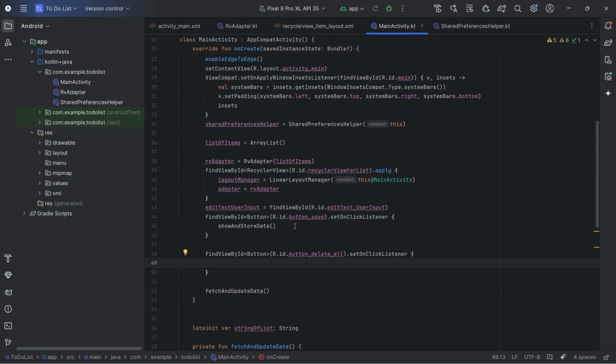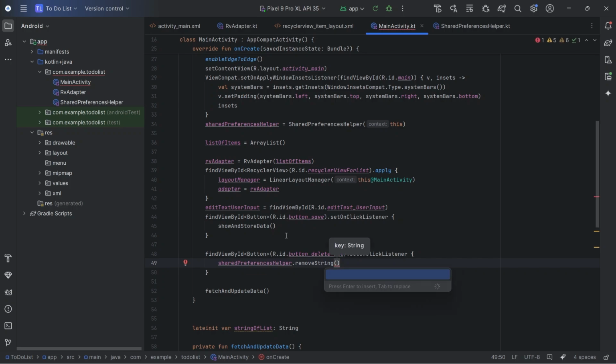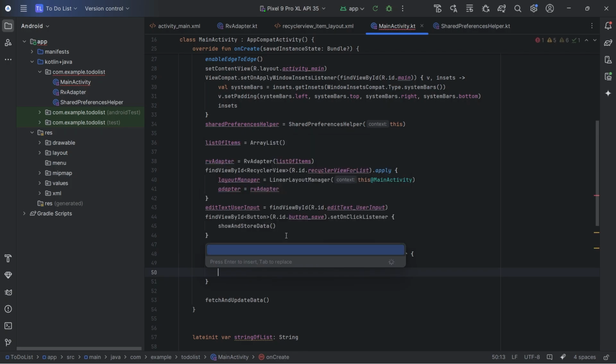and further we will need to add one line of code, that is shared preference helper dot remove string, and we will just provide our key, list item.